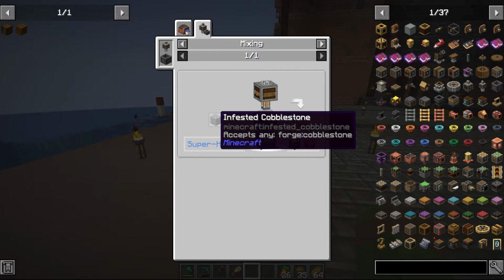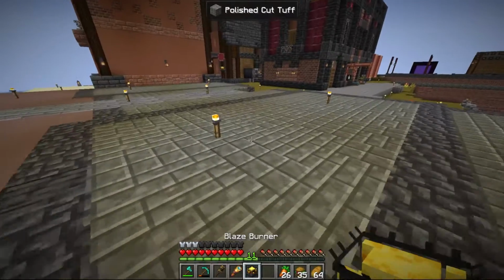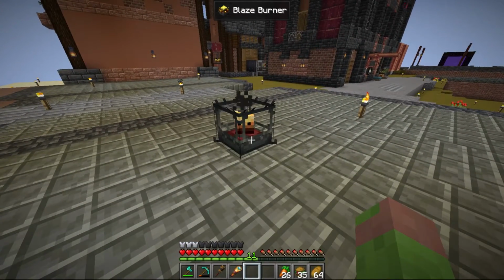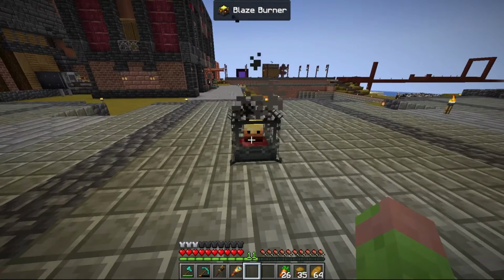Turns out you can smelt just about every stone type into lava if you just mix it over a superheated blaze. And superheated blaze burners are quite an adventure, let me tell you that, because it's not enough to just have the blaze burner. This baby only produces about as much heat as a campfire.